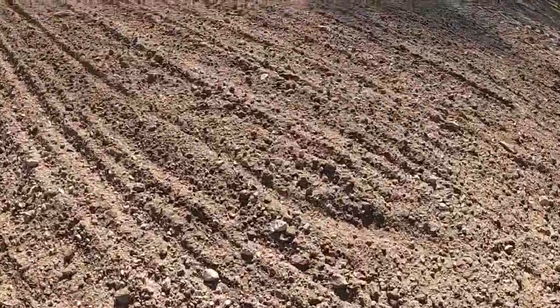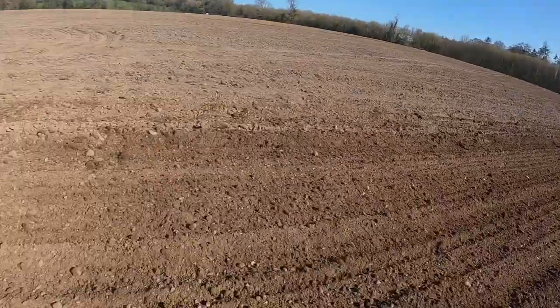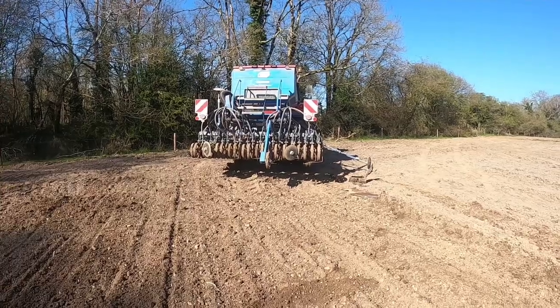So anyway, I'll put that back together in a minute, but we're sowing spring oats here. The variety was Husky. I had ordered Isabel, but there was none really available. So Husky it is. Even though there's no seed showing and it's tilling deep, the birds are out there, there's a bit of seed. The birds are still doing their best to steal it. This is a new spot we're after renting. You probably saw it in the drawn silage bales video.